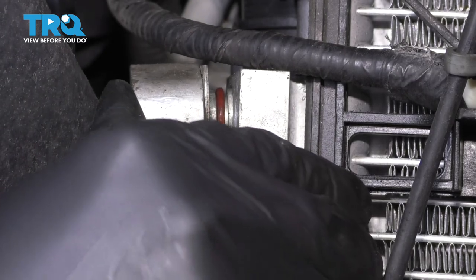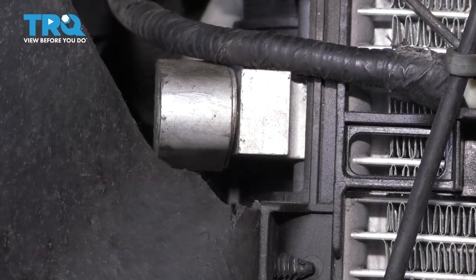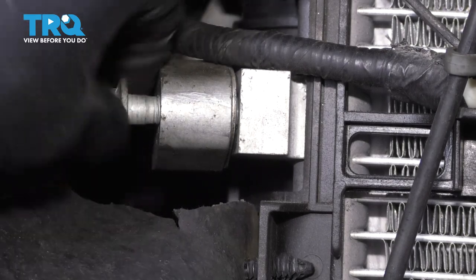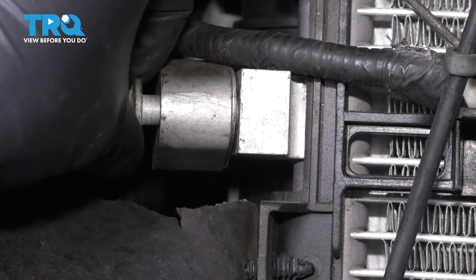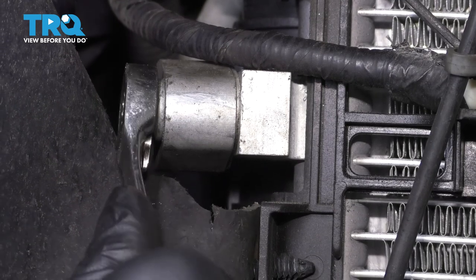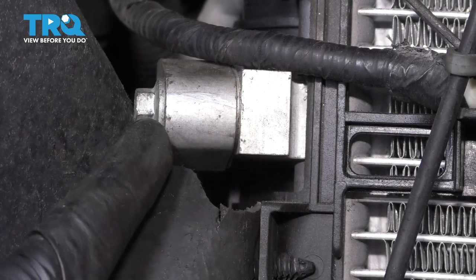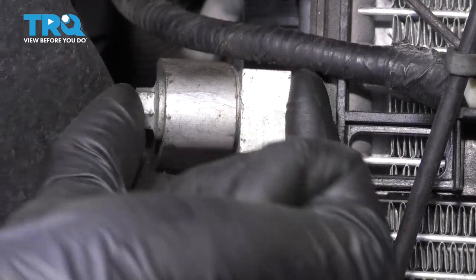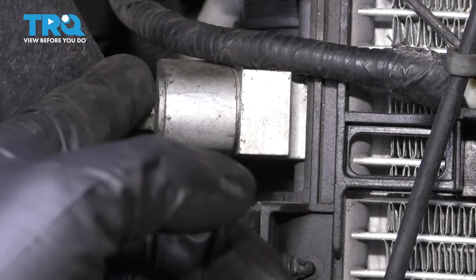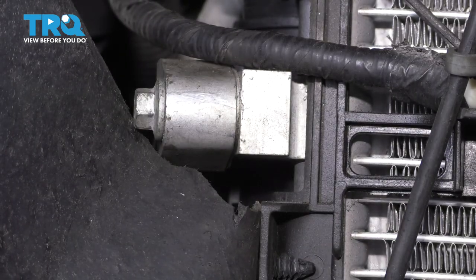Back to the passenger side — let's reconnect this AC line. Replace the O-ring if necessary. Make sure the gas gets lined up and press it on all the way by hand. You don't want to press that in with the bolt because it can damage the O-ring. Slide the bolt back in, make sure it threads on smoothly, and tighten it up. Go about an eighth of a turn after it bottoms out — that ensures it's clamped down properly. You want the O-ring to do the sealing, not the bolt. Don't crank it too much because this is all aluminum and it will strip the threads or break the bolt.